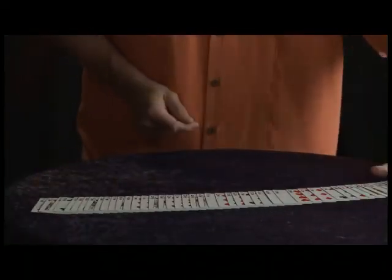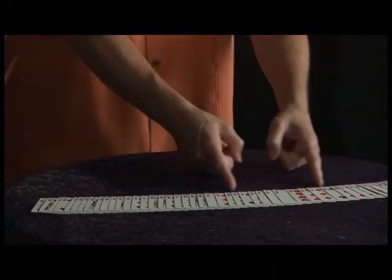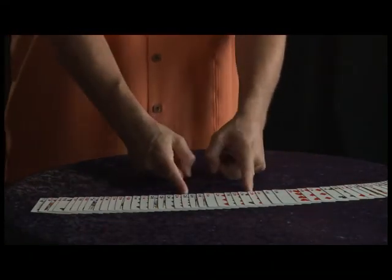They remember their own cards. You put them all back in the deck. You shuffle the cards thoroughly. And then you ask each person to name their cards and say, let's see how close you are. Come together. And all you do is you spread through the deck and you find that all of the selected cards come together in one location. So that's a pretty good little trick called Come Together.